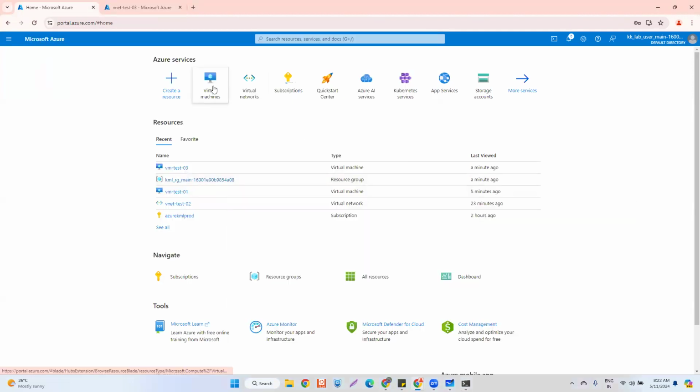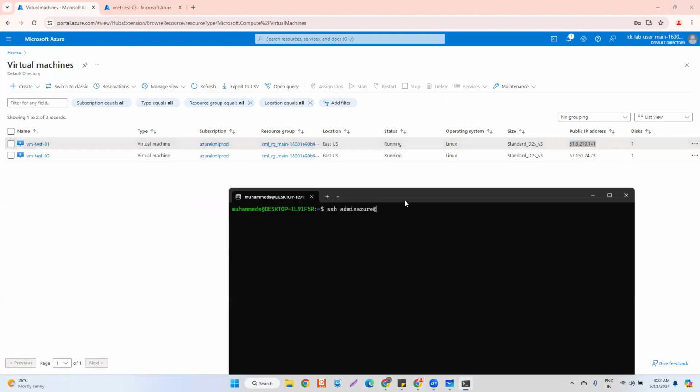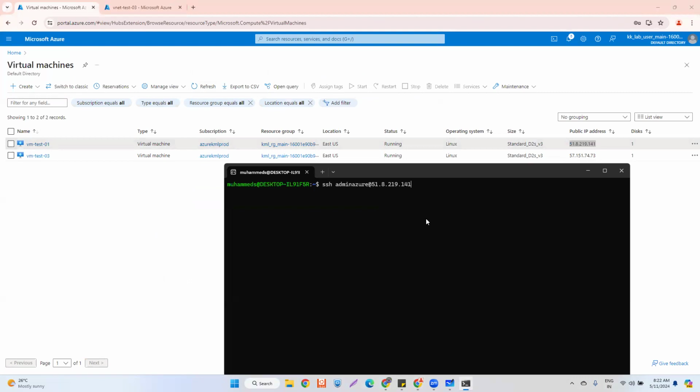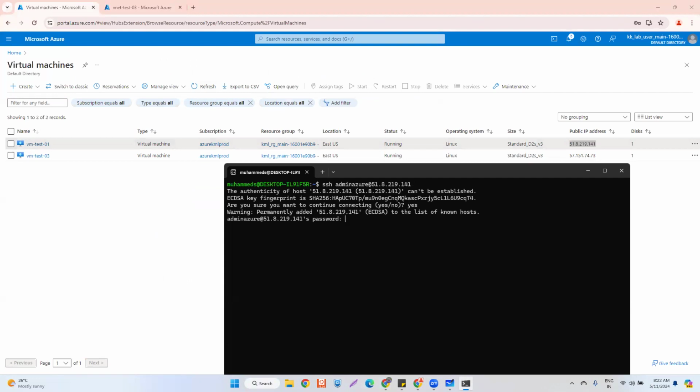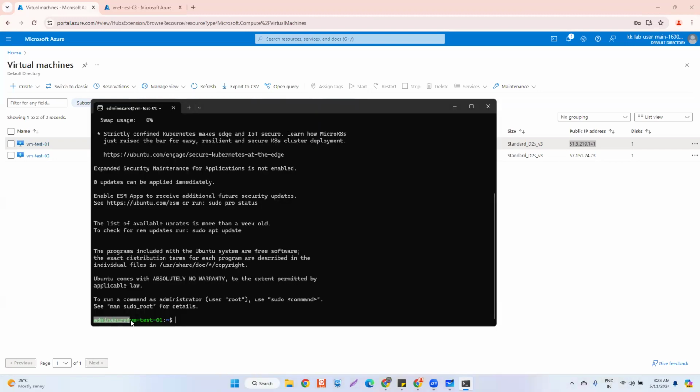Okay. We take the public IP, VM test 01. Okay, this is the public IP. I need to put the password. Now I am in this admin Azure VM test 01.